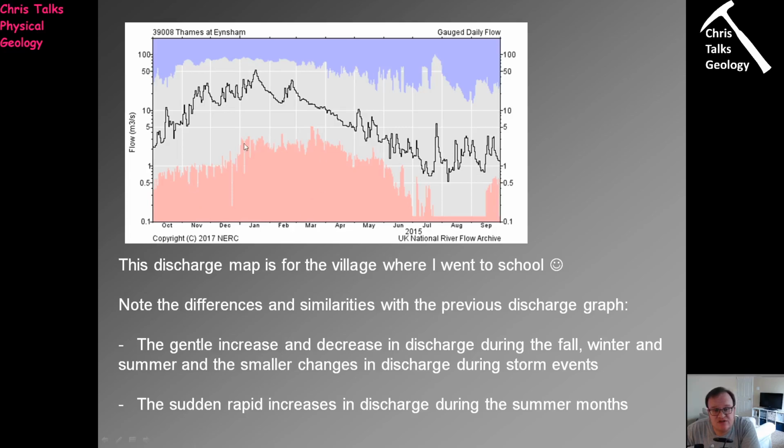So the discharge curve for Ensham in the UK is a lot simpler, and it's kind of as you would expect. The UK is on the whole quite a wet place, and so in the spring, the winter and the fall you would expect quite large amounts of rainfall, which we can see due to this big, broad, higher discharge region over here. And then we see the lowest discharge in the summer, but it gets quite sporadic because every once in a while we'll get these big thunderstorms causing the discharge to suddenly shoot up and then drop back down again afterwards.